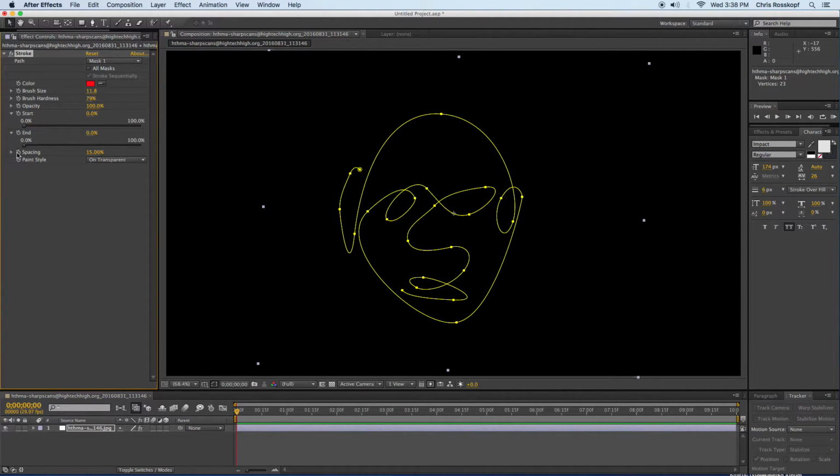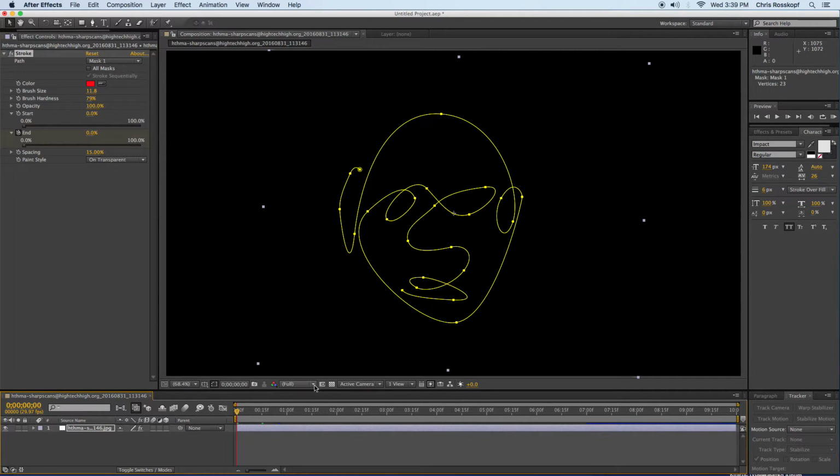So I want to make sure that at the beginning of my timeline, this value is 0. And that's gonna change, so I need to add a keyframe. If I click on the stopwatch, that adds a keyframe. So that tells me at the beginning of the timeline, the value for this stroke is 0. And then say I want it to be, I don't know, 7 seconds long. I can move to 7 seconds in the timeline and change that value to 100. And that adds a second keyframe.